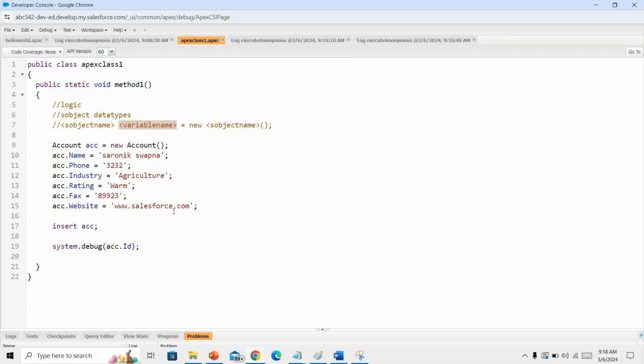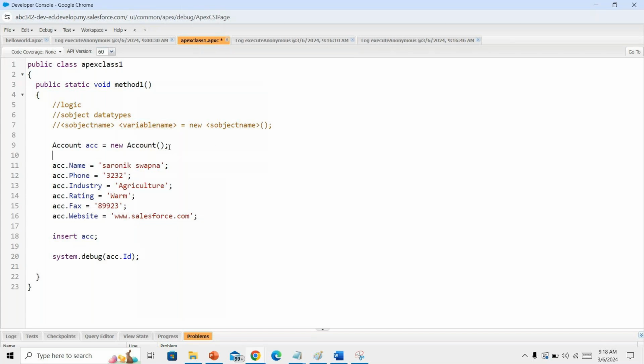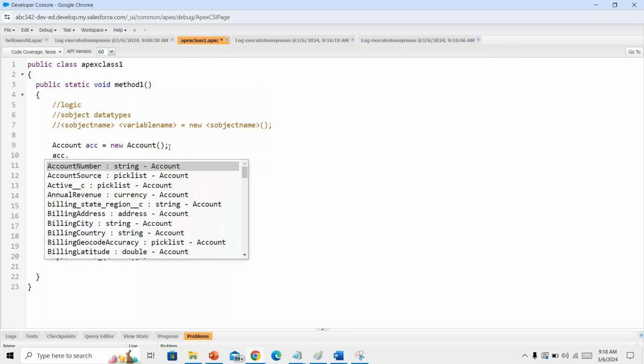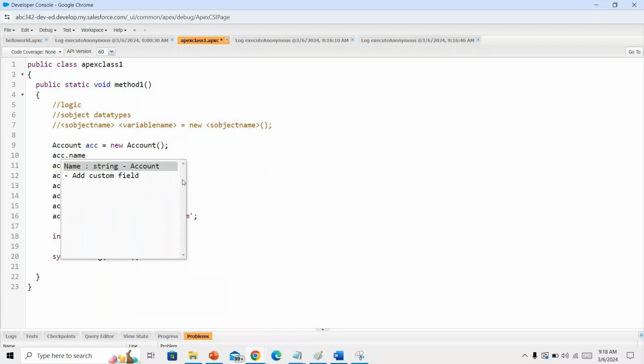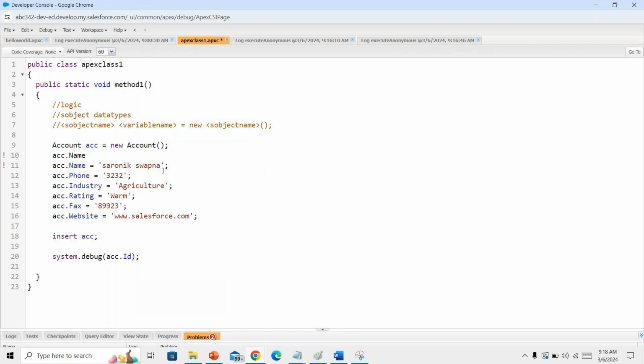After the variable dot, the capital Name. When can we use capital letters, and how can we understand when not to use them? This is a field name. When you mention ACC, inside this account object we have multiple fields, and all these fields will come here. If you need name, you can select name here. Got my point?